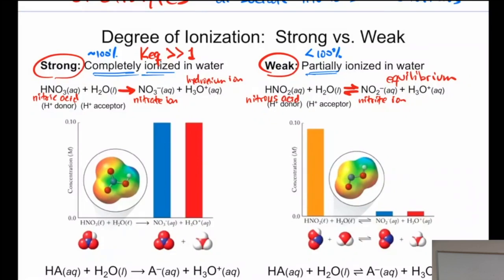Anything that's not strong, that dissociates less than 100%, is going to be classified as weak. And as you'll see when we get there, there's different levels of weakness. We can actually assess which one's weaker than another one in the whole context of them all being weak. But all weak means is that it's less than 100%. Doesn't mean it doesn't hurt you. You can be hurt more by a weak acid than you can by a strong acid.